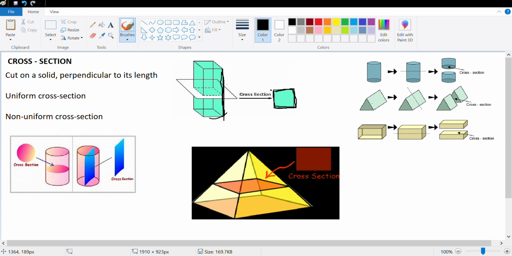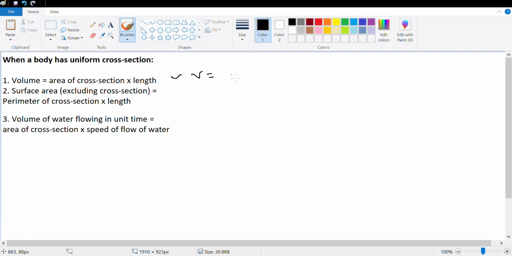In this case, if I take the area of this cross section and multiply it with its length, I'm using height and length interchangeably depending upon which is the third dimension that you're looking at. In this case, I am cutting it along this line, which means I need to take the height. In this case, I am cutting from here, which means I need to take the length, whichever way you look at it. So this is the area, and then we talk about the next one. So this is volume. Volume is equal to area of cross section multiplied with the length, interchangeably used with the height, whichever way you look at it.